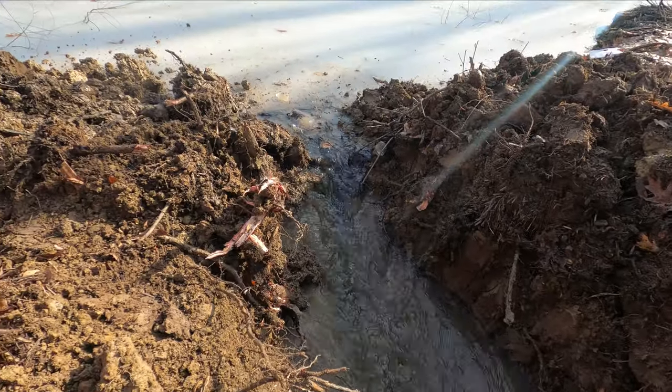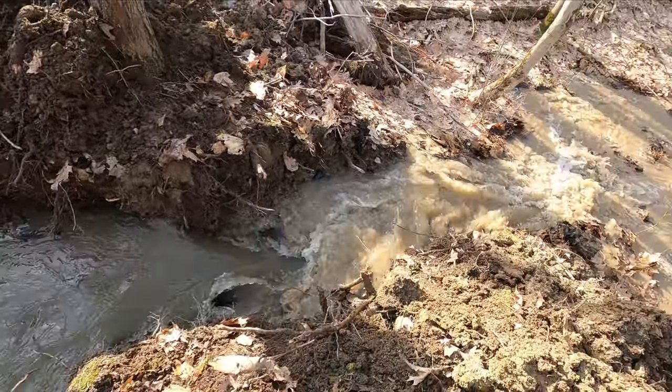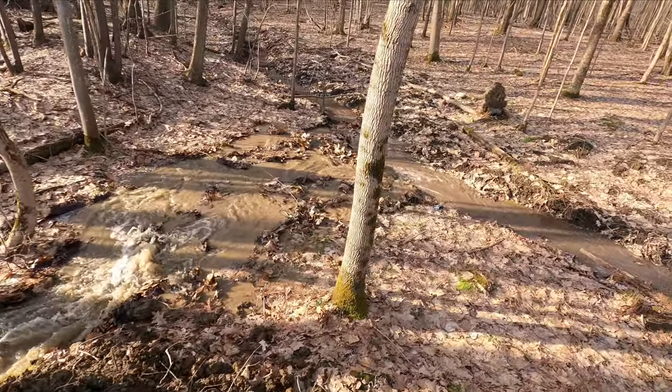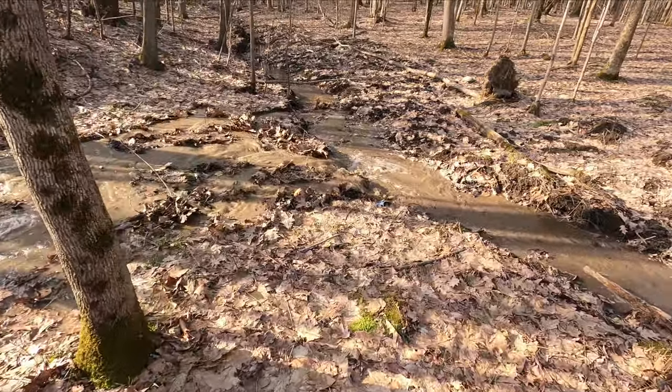About a foot out, it's flowing down through here, and like I said, it's just going down into the creek. Wow, this is crazy. It's going so fast that it's actually back feeding up the creek. So let's go down here and check it out.